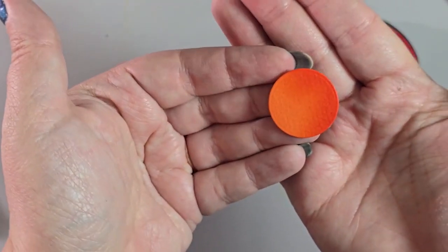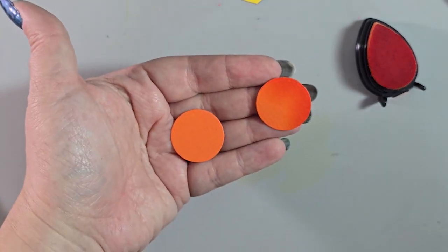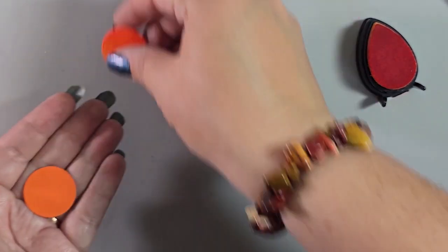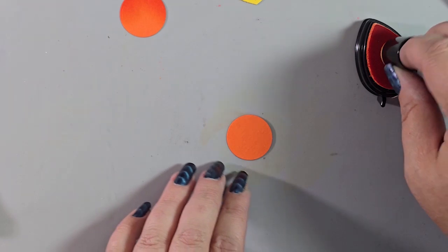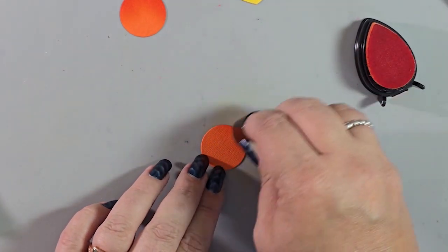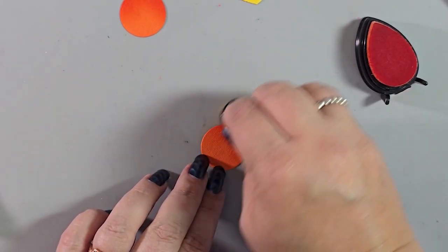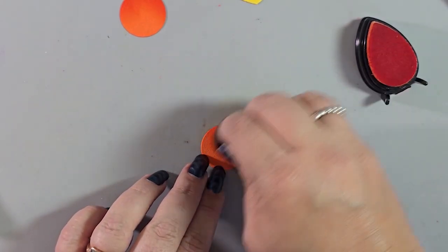Check that out. Really quick to do this effect. See the difference? All right, let's do it on the other one. This cardstock is textured, which I really like. Not that there's anything wrong with smooth cardstock. I just happen to really like having that little bit of extra texture.